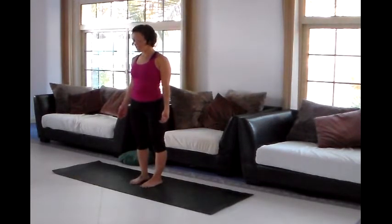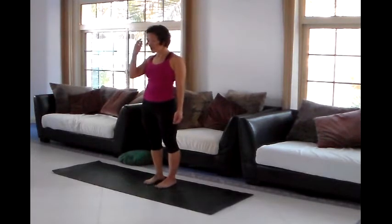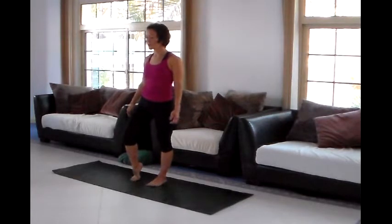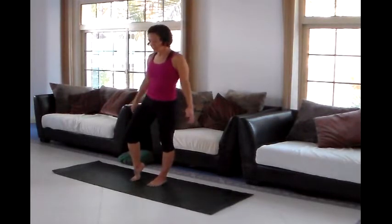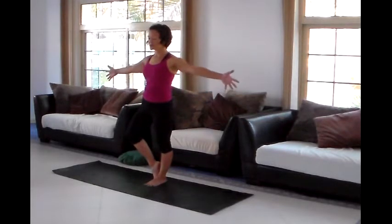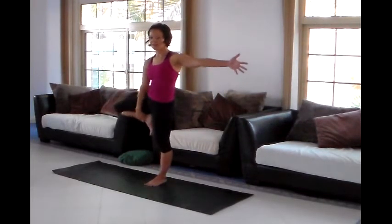Let's move to a standing posture. Let's go into a standing balance pose, tree pose. So go ahead and shift your weight onto your right foot. I will mirror you. And then bring the bottom of the foot either toes to the floor, the shin right below the knee, or above the knee.